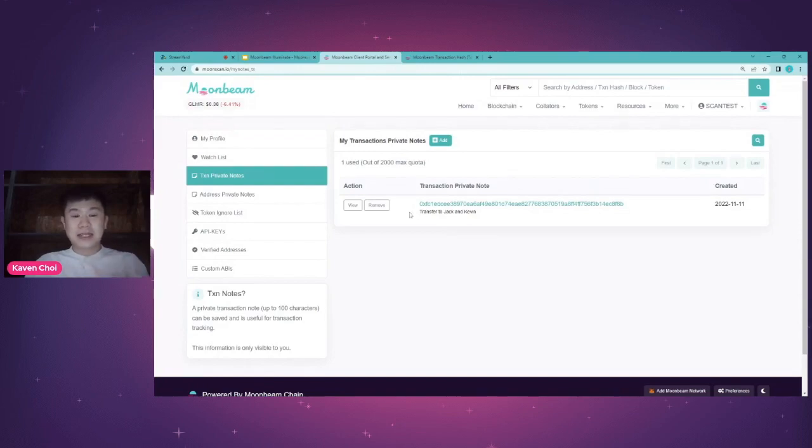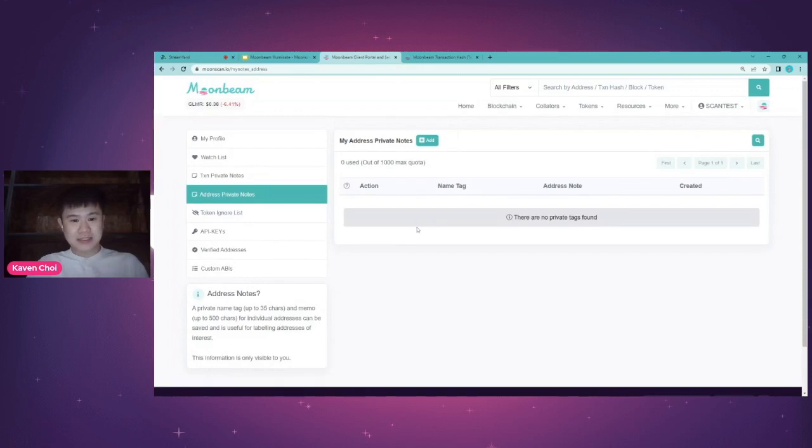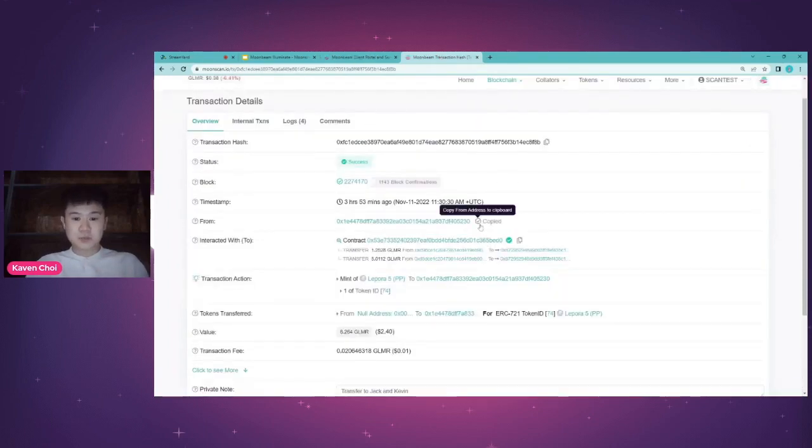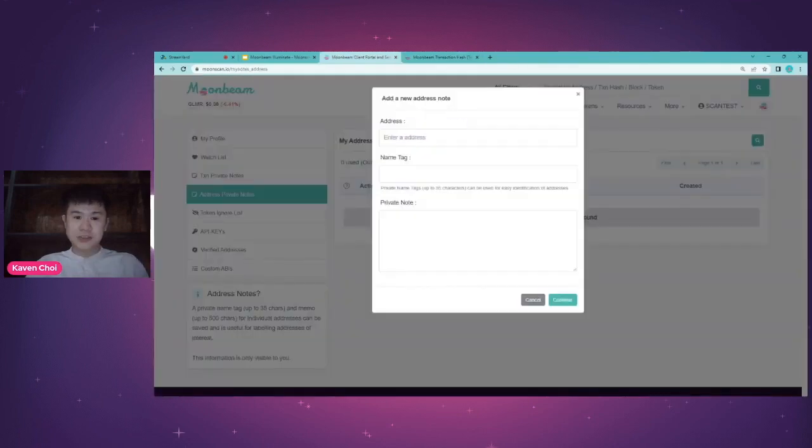Next, another nice feature to have is the address private note. This is something that I love, love, love particularly, because what you're able to do is put names to an address. For example, this is that address. Okay, I will just put, yep.